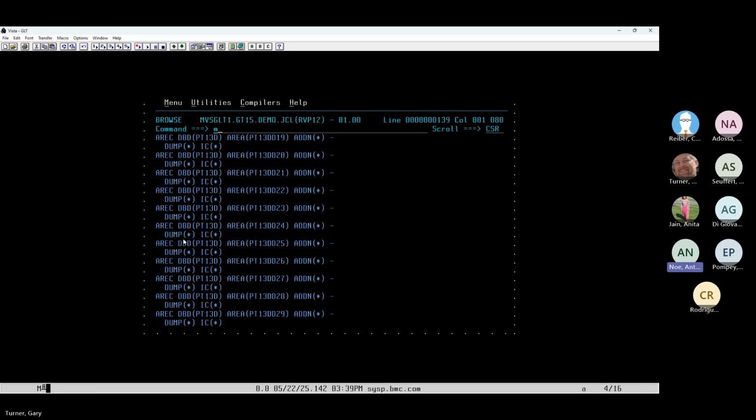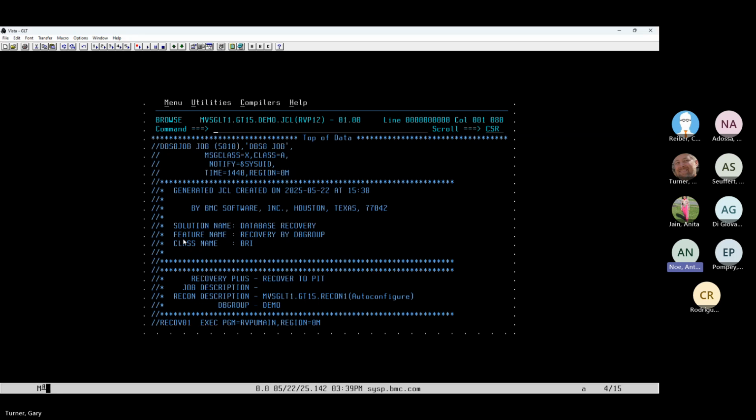Hey, Gary, just to reiterate, based on the question, this tool that you're showing us now is the way we would do a recovery today. It's not going to help us in a safeguarded recovery unless we have the logs, the images, and the change accum data sets. If we don't have all those in a safeguarded recovery, we're not going to be able to recover forward.